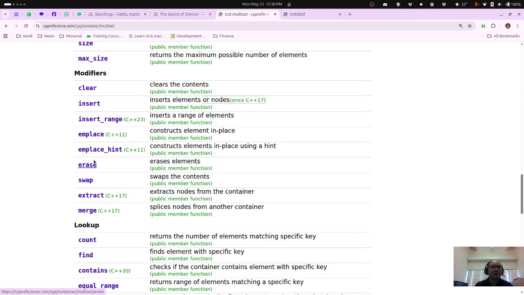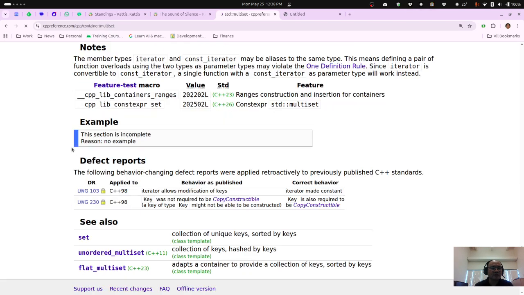Okay, I don't know why it's taking a while. Anyway, erase is a little bit trickier, so you have to be careful how you erase.